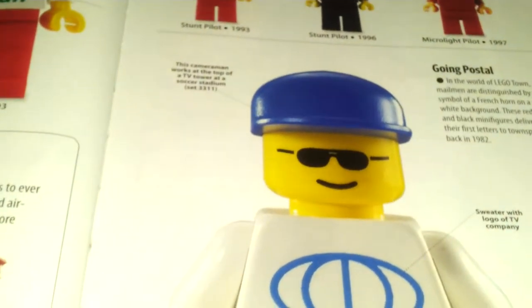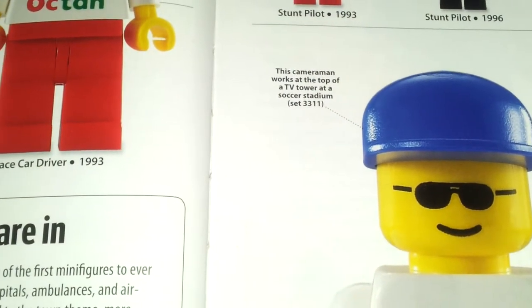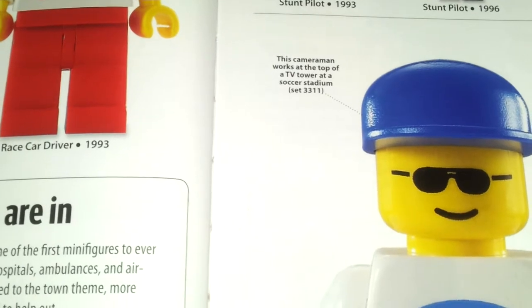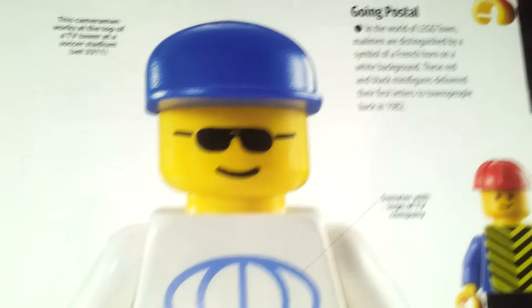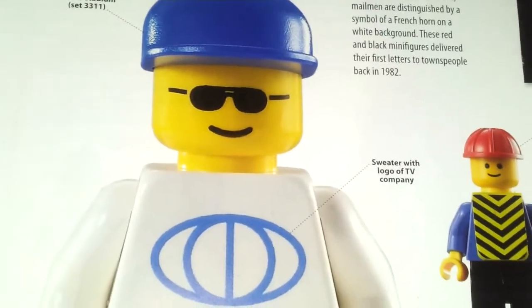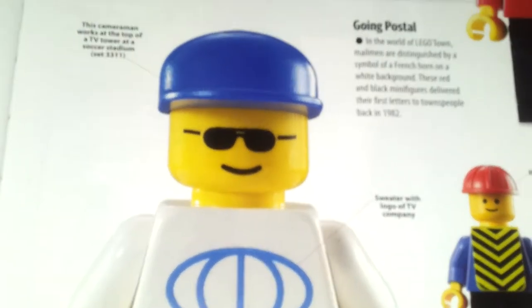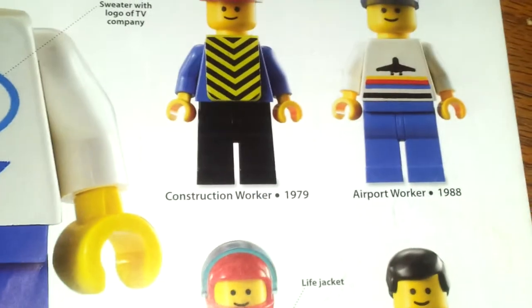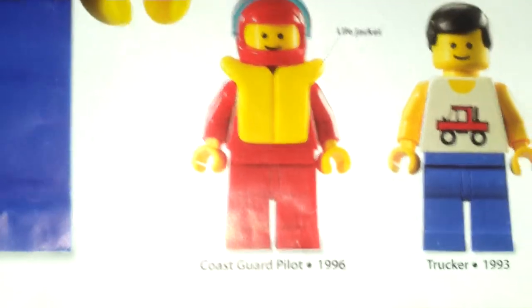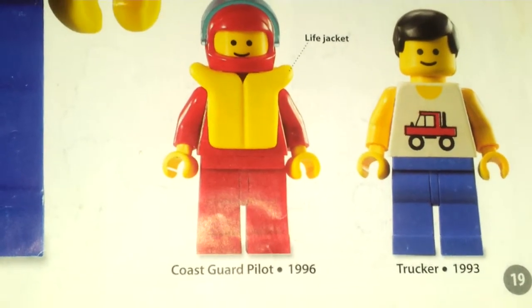TV cameraman, 1988. And he came from, it says here, the top of the TV tower at a soccer stadium, set 3311. If everyone has it, they probably know what I'm talking about. Sweater with a logo of a TV company. Yeah, it says here, sweater with logo of TV company. And it says construction worker, 79. Airport worker, 88. Coast Guard pilot, 96. Trucker, 1983.